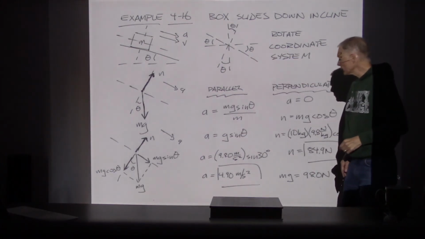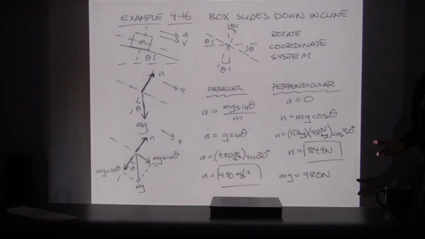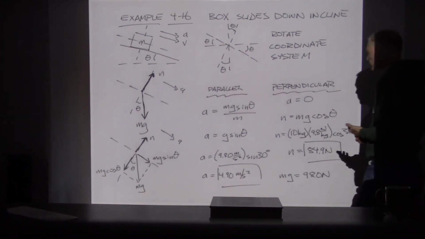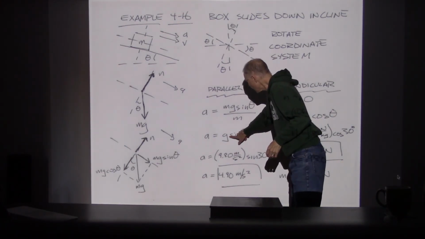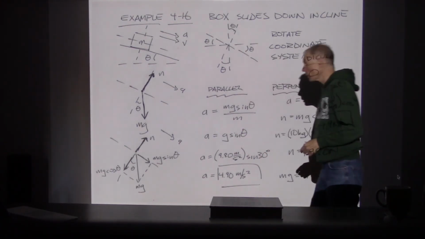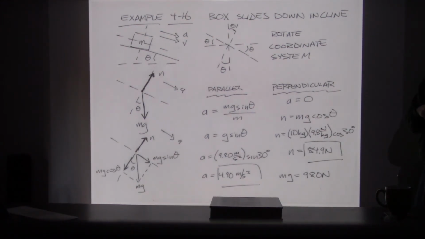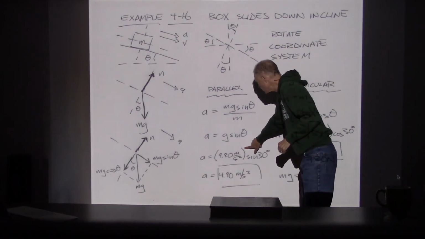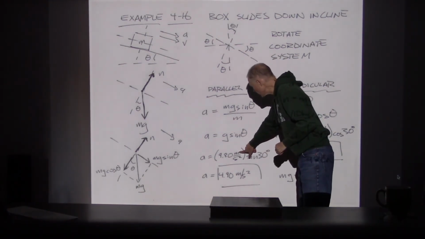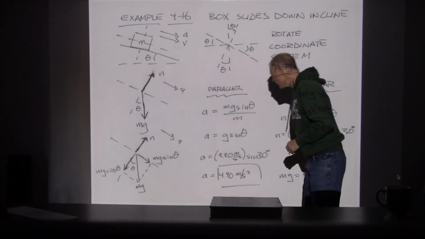Now we know the value for g, at least if this is planet Earth. If it's the moon, it's 1.67, but if it's Earth, it's 9.80. And so 9.80. Now since it's an acceleration, I'm going to use acceleration units on g. Even though g is the gravitational field, and I've been using newtons per kilogram, when it simplifies down to an acceleration expression, I can go back and use meters per second per second. Multiply it by the sine of the angle, and it predicts an acceleration.